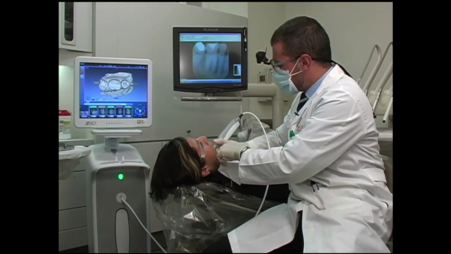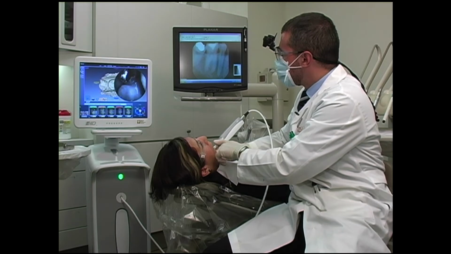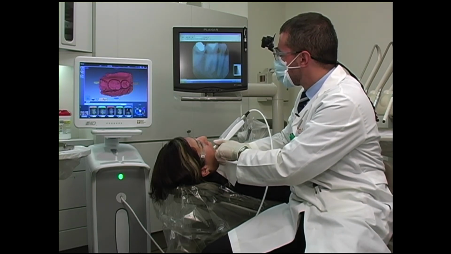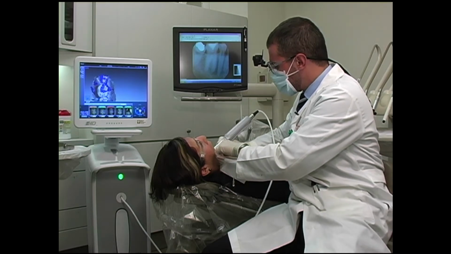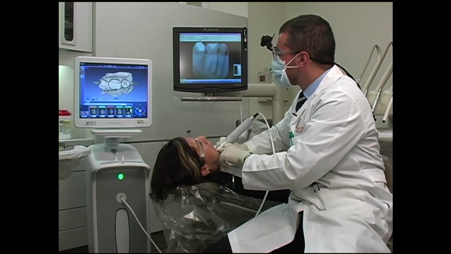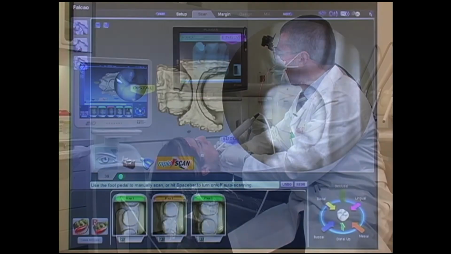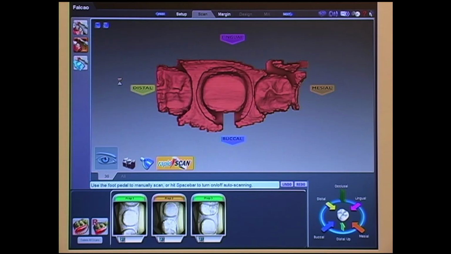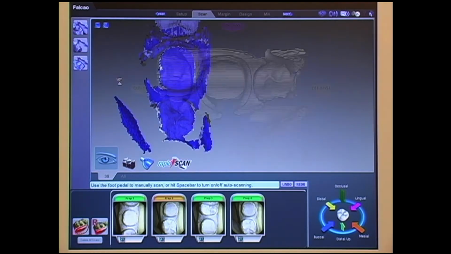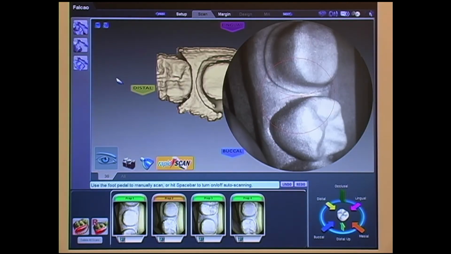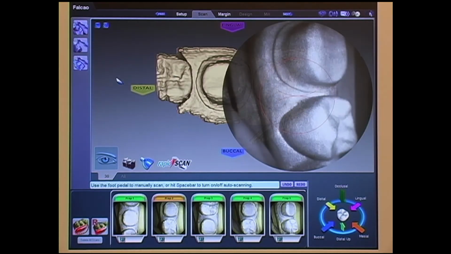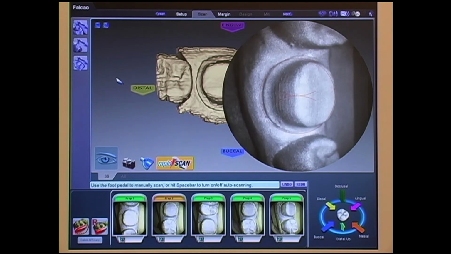Basically, we're taking a few pictures of your teeth and we're designing your restoration, and we have a machine here in the lab where we can have the restoration fabricated to cement in your mouth, and we deliver it in one appointment. We can use it for any single unit restorations for now. Bridges are in the near future, but for right now we can do any single unit restorations. And most of them are all porcelain restorations, so it's very aesthetic.